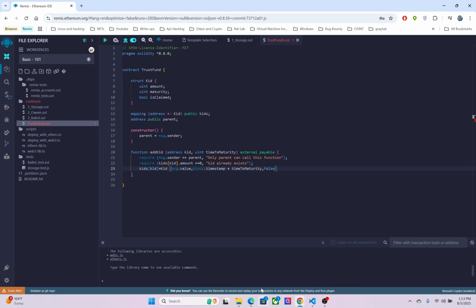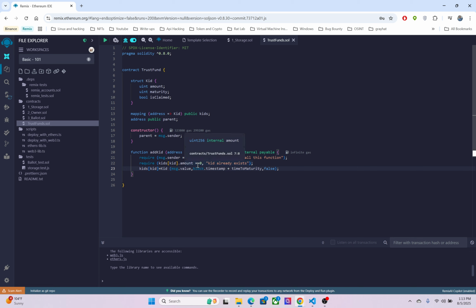Okay, so to this address, I would call this function, and send an address and how much time for maturity. I put some conditions: require the parent to be the message sender. The owner is the only one who can call this function.